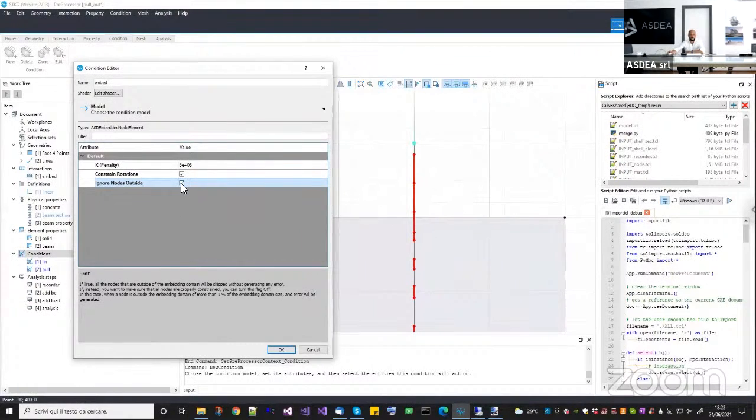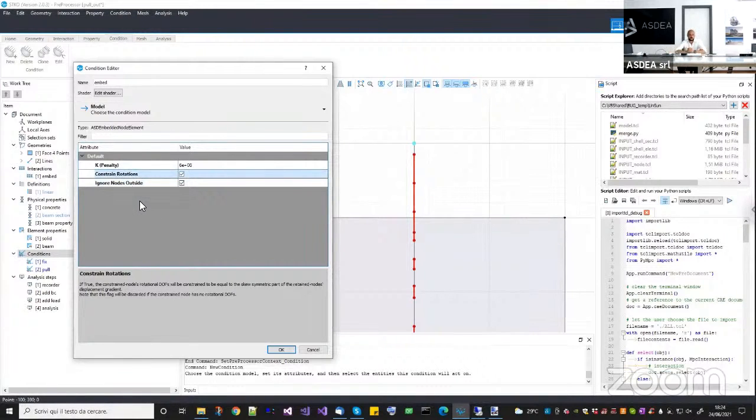If you uncheck it, it will raise an error if some nodes are outside the domain, okay? Now in this case, I will have an error because it says, okay, this node, for example, is too far from the nearest element, is not inside the nearest element, okay? But typically you don't need it. It is just a check to make sure that all the elements are inside. So let's say leave it always as true, so checked.